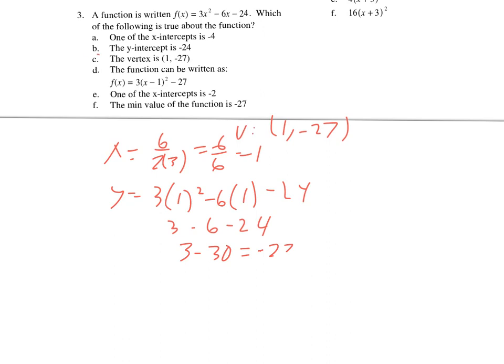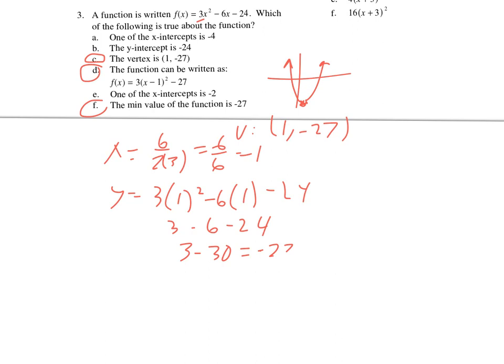So that vertex here looks correct. And then the vertex form, did they switch the sign here? Yes. And then keep the y value the same. And then they also grabbed the 3a value from the original, so that one's correct as well. And then if I kind of visualize this, it's an upward-facing parabola, so it's going to go like this. And then so I would say that the min value is negative 27. That is correct. The bottom of the graph is the vertex, not the top.